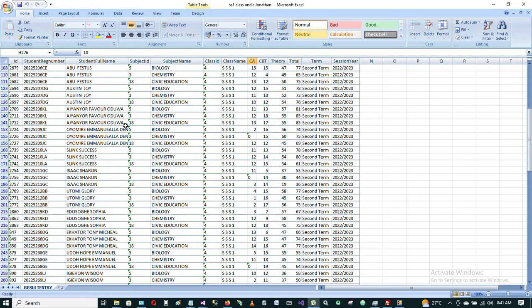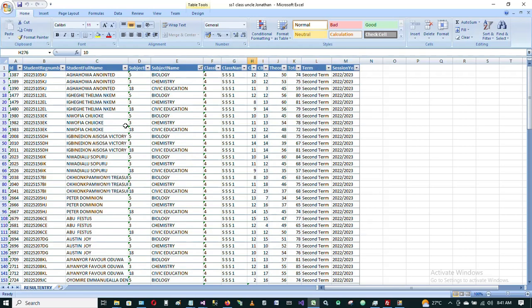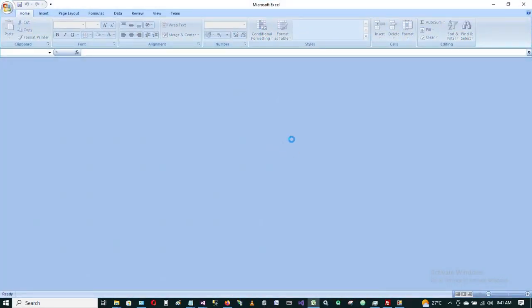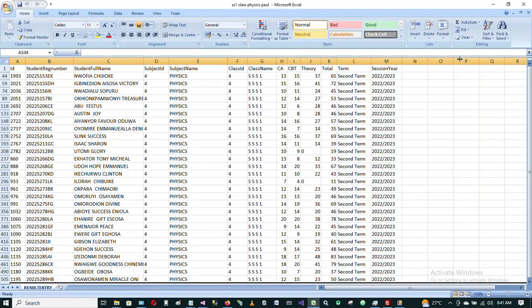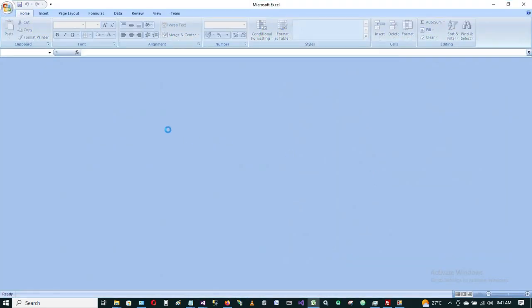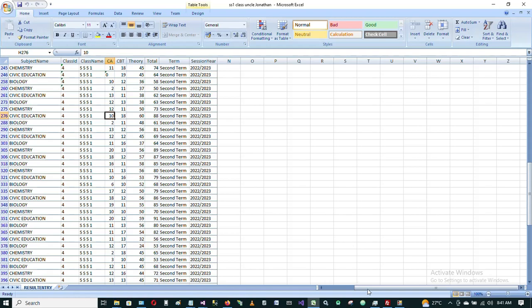Wow, this is a wonderful one. The teacher here actually did a wonderful job filling all necessary columns and not tampering with data. So please take note of this particular physics. The data was tampered with. Well, this is actually a run-through video that will help you walk through yours. So please, just take note of that.